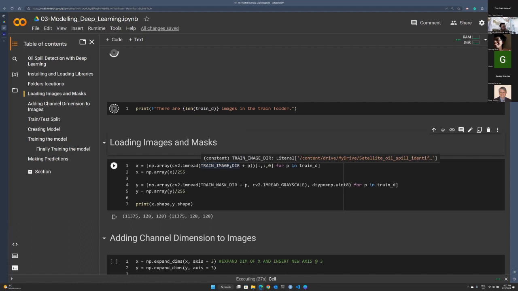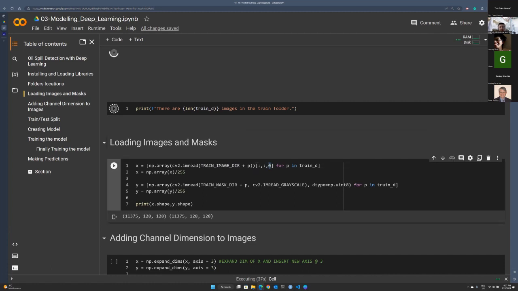Like I told you, our feature engineering didn't work properly, so I'm just going to be reading the first color channel, which is just the original image, 128 by 128 pixels. That's what I'm doing here. And for the masks, I'm just reading in grayscale. And for both of them, I divide by 255.